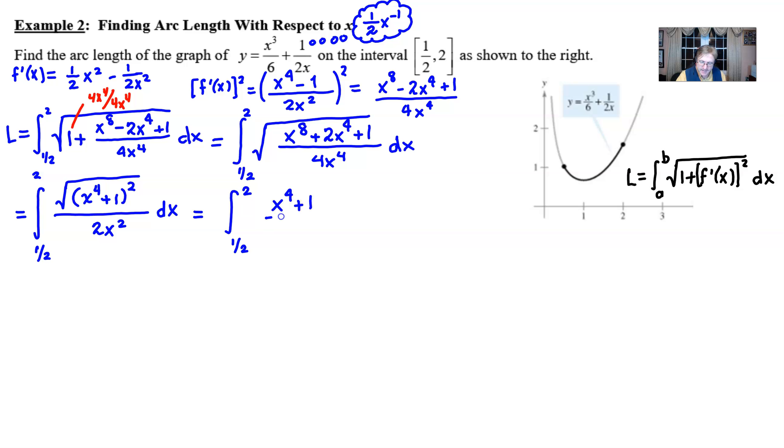And that is what happens. The radical will go away and we end up with just x to the fourth plus one on top over our 2x squared on the bottom with respect to x. That's a wonderful thing for us because we can now split this apart into two separate fractions. The first of which is x to the fourth over 2x squared which is x squared over 2 or one half x squared, and then one over 2x squared I could call that one half x to the negative 2.